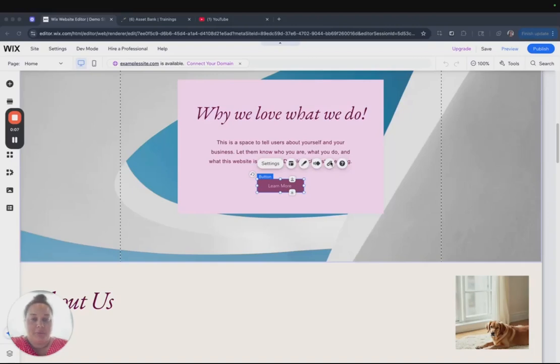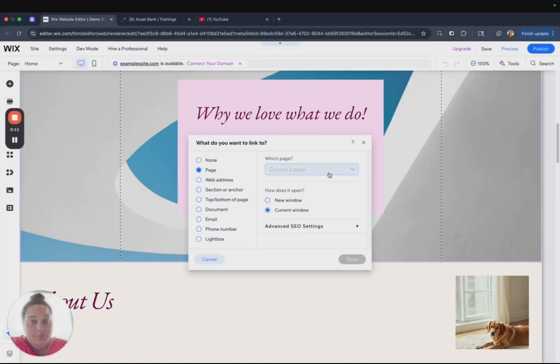If you want to add a link, you click link, and then you can choose which page it goes to. And there's so many cool options. You can send it to another web address. Like if you have a specific checkout page that is hosted elsewhere, like Thrivecart or something, it can be a section. So if you want to say like join our, get your freebie, it can take it all the way down to the bottom where the sign up is, or a separate page, opt-in page, whatever you like.